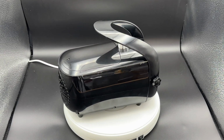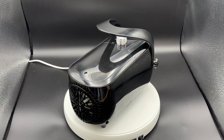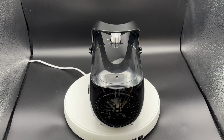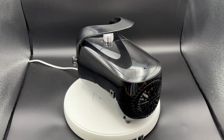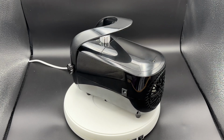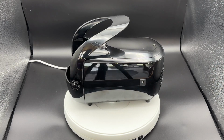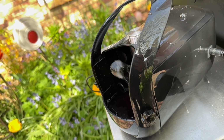It's portable. The mini bubble machine is designed to be extremely portable, so it can be easily used in different environments. It is small and lightweight, so it can be easily transported from one place to another one. And we have high performance here. The machine can produce an impressive 4,500 plus bubbles per minute.